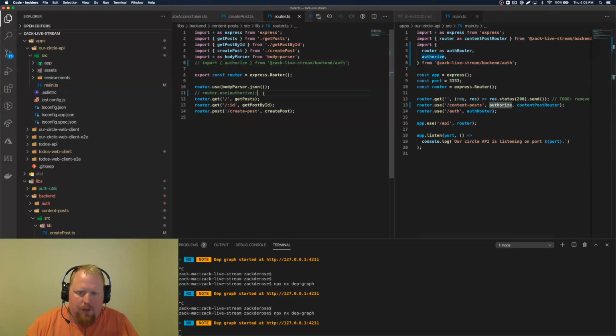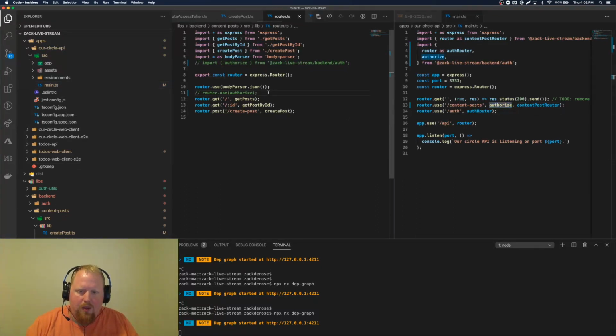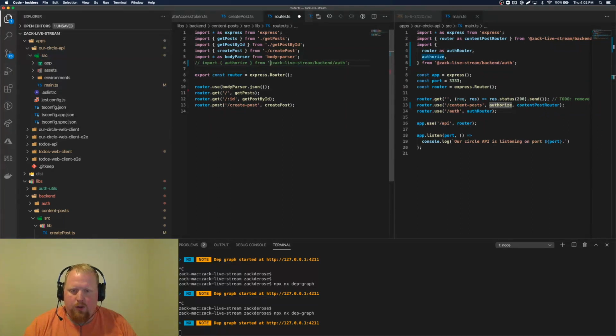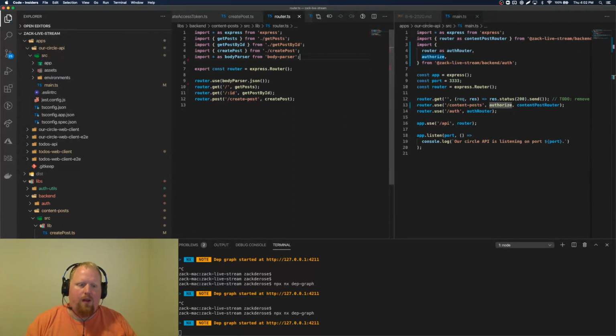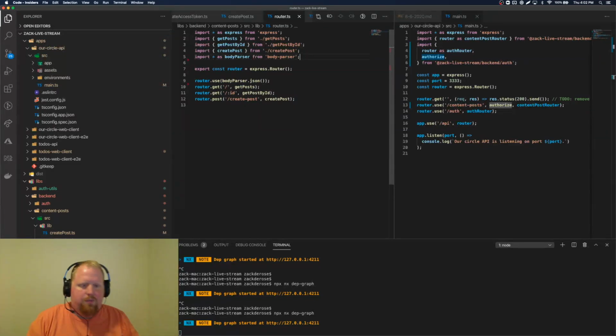The only thing that's giving me pause is that this router will break if we don't have that authorized middleware on it. So part of me wants to keep it in there, but I don't know. I'll think about that more. For now, I'm just going to erase it from here so we can be more on brand with being modular and stuff.